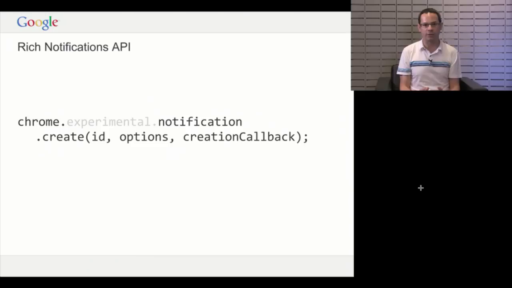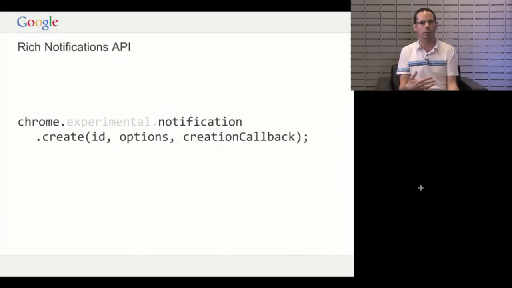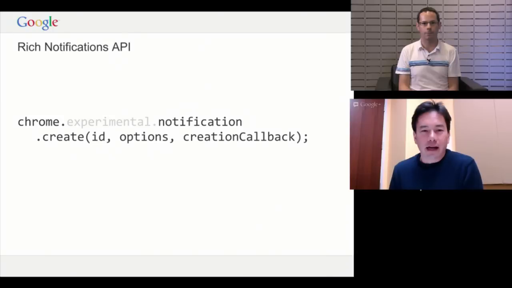Right now, this stuff is under the experimental API, but that's changing. Mike, you said you pushed some of that stuff in earlier this week, so it should be going away. We have a change list in flight right now that's going to take us out of experimental and into dev channel only. What that means is that it'll be easier for you to distribute your extension or app to users who are on the dev channel without making them go through the hassle of turning on the experimental flag. Perfect. Once that goes away, that's going to make things a lot easier.